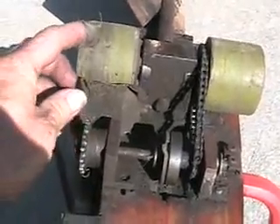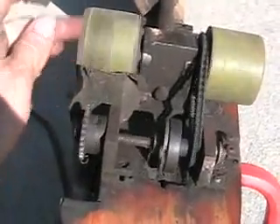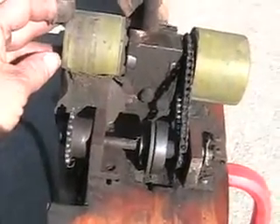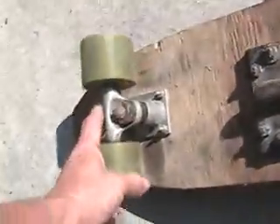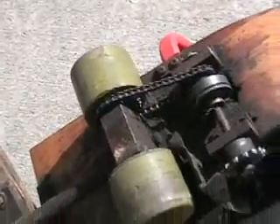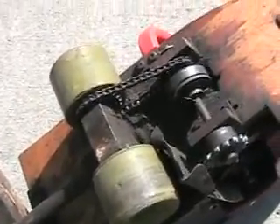If you turn the wheels the other way, everything locks up and spins together — and that's what happens when you accelerate with the motor. The way it steers is a split body, and this shaft screws into the bearing block the rear wheels are attached to. It doesn't steer quite as quickly as a four-wheel steering skateboard, but you can't have the rear wheel steer or it would twist and bust the chain.